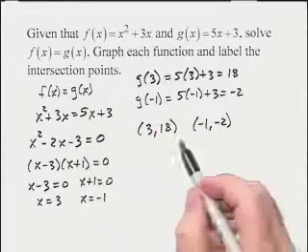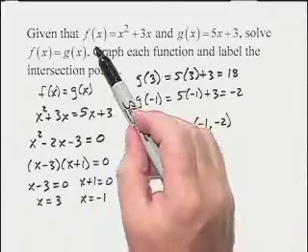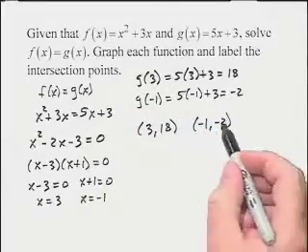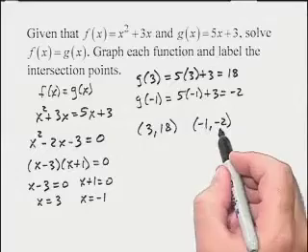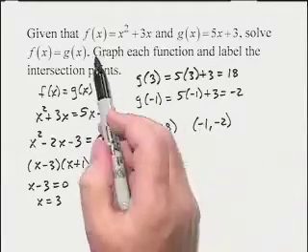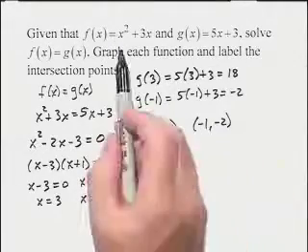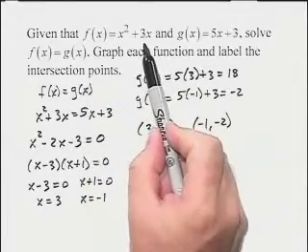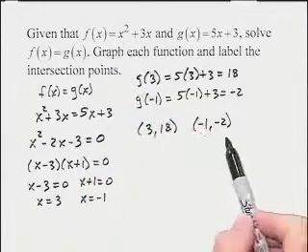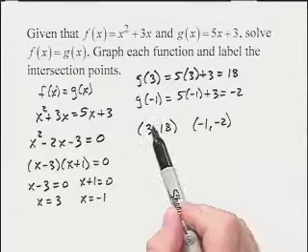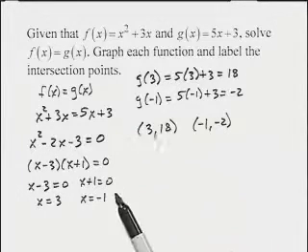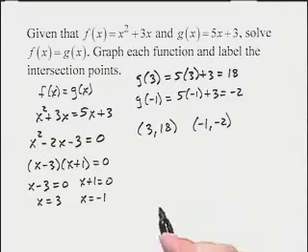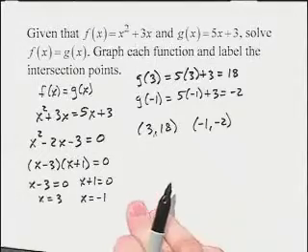We should verify that these are the same points that we would get if we had used f of x. And we could try one of the points just to show that this is actually the case by letting x equal negative 1 in f of x. We'd have negative 1 squared, which is positive 1. 3 times negative 1 is negative 3, and 1 minus 3 is negative 2. So that point checks. And we could also check the point (3, 18) as well. I'm going to go ahead and graph each function now.